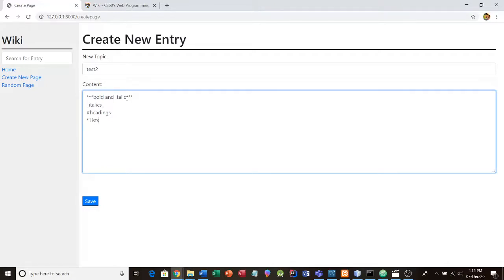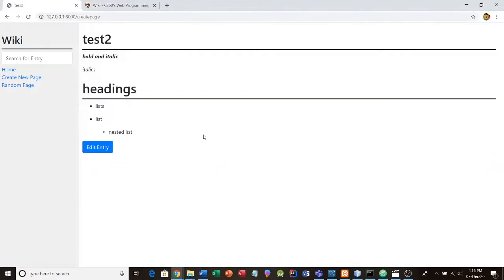lists. There are two ways that you can write lists in the Markdown syntax. One is with an asterisk, the other is with a dash. We can even do nested lists. And our create new entry page needs to have a button that allows us to submit our newly created entry. So when you click it, it saves it to the disk and it takes us to this newly created entry page. Also, on every entry page that is created, in our title area, it gives us the name of the entry that we are on.